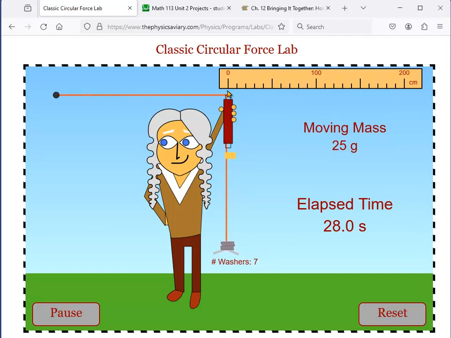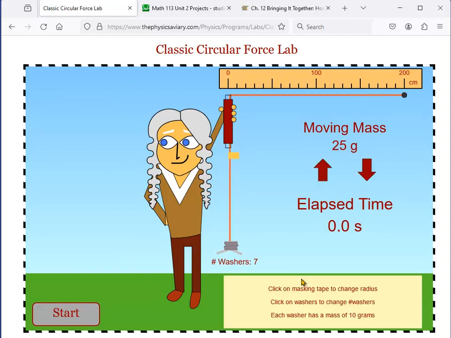If you try to do that, the string will actually droop down due to its weight. It's going to be over your head but at an angle, not horizontal. Okay, anyway, I'm going to pause this one here and reset. There you go. So what I'd like you to do is max out the washers.